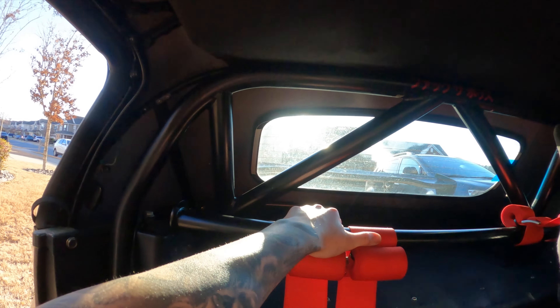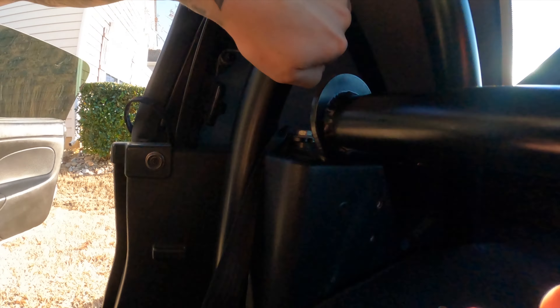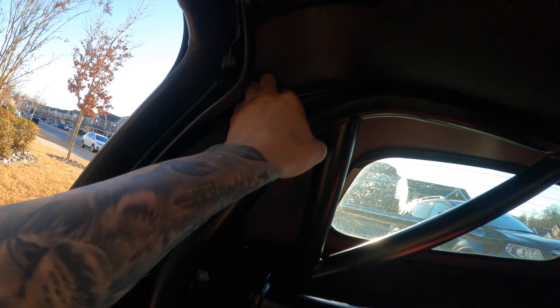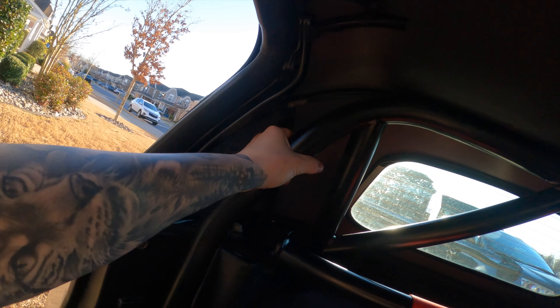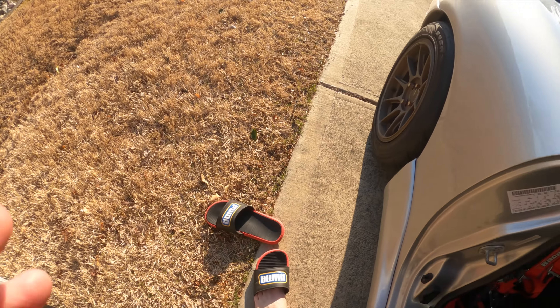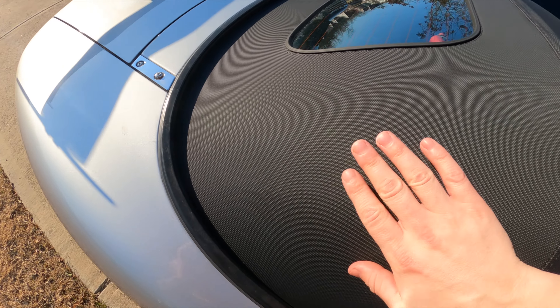It's been over a month since I filmed the beginning of this video. The roof is on. The reason I couldn't finish the install earlier is because these little strap pieces that hook up to the third bolt of the rain rail were giving me issues — the material was super tight and it was really cold, so I had to give it a month to soften up and stretch out. Now there's sun, so I pushed this bar all the way back, left it in the sun for a couple of hours, and was able to bolt the straps in. I just need to put the carpet back up, put the wind blocker on, and that's it. Look at that — no wrinkles, this thing is tight as hell.